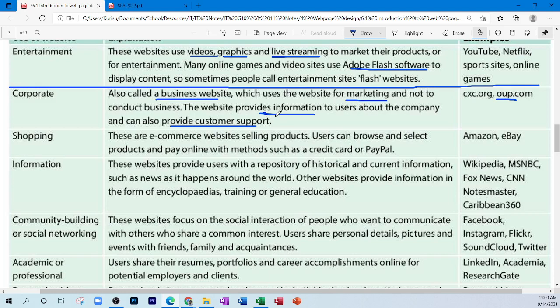Good. So this information website is to provide information. Depending on what kind of information, but it's still information. So encyclopedias, training, education, and so on. Now, if it's training or educational, they might have some videos on it to provide the information. But obviously, we're going to think about text for information websites, because when you go on Wikipedia, it is mostly text, because that's how we got information. But persons today prefer videos over text. So on some of these sites you may see videos with the text inside of it, educating, sharing information, and so on.